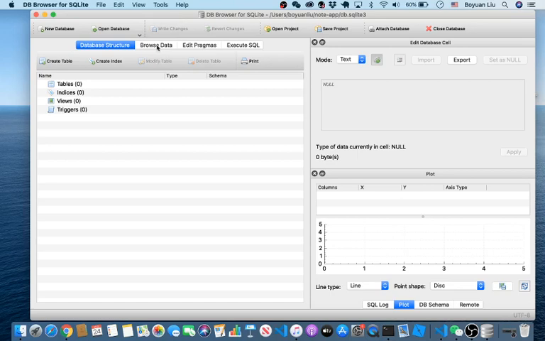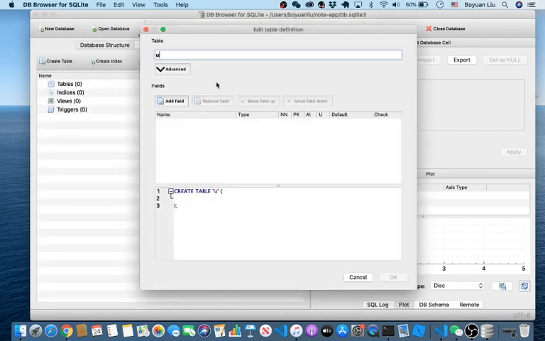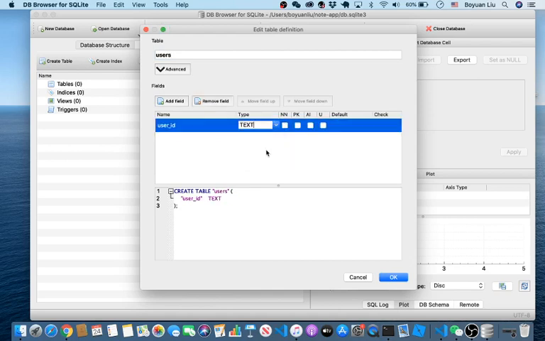And then we're gonna use SQL for sure. Now, first, SQL is built on the idea of a table. So what we could do is create a table, and let's just call this users. Usually we'll start with a user ID, and usually this ID will be a primary key. But in this case, since it's already provided by Google, we're going to use Google's user ID, and we're not going to do anything special here.